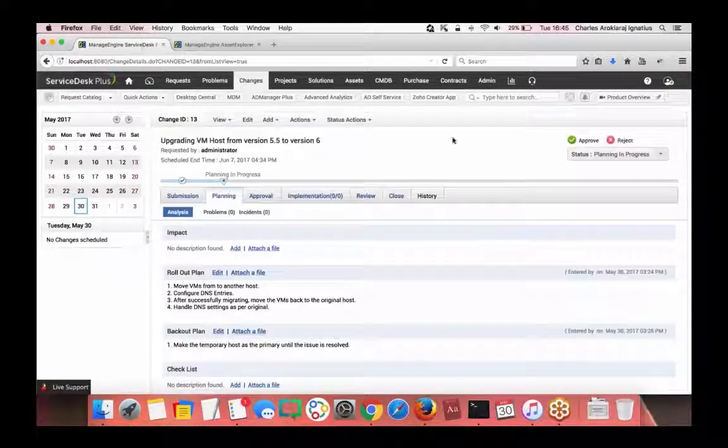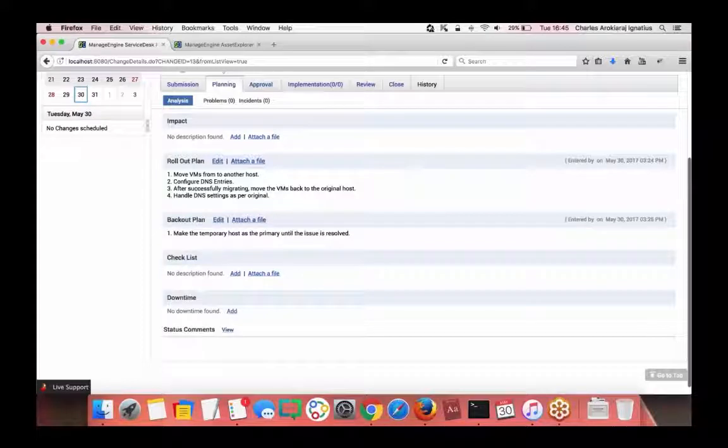So now that we have a proper CMDB in place, we have identified the impact. If you're going to take the CSX server down, it's going to impact a whole lot of applications and cause chaos. So we will have to plan it properly. We'll have to pull in the right stakeholders and get the proper approvals before we move on with this change request.